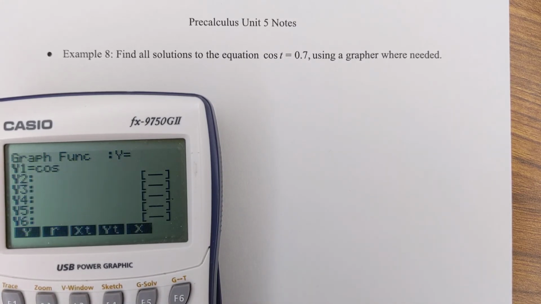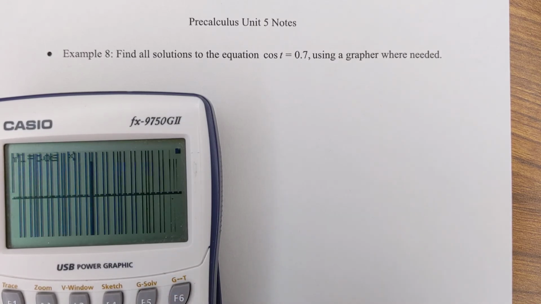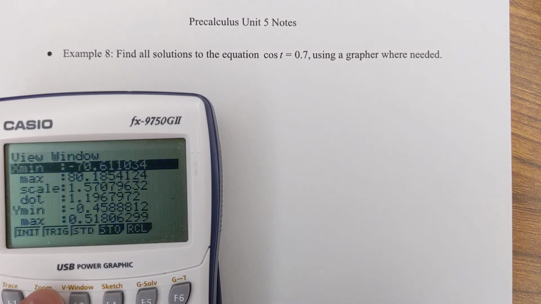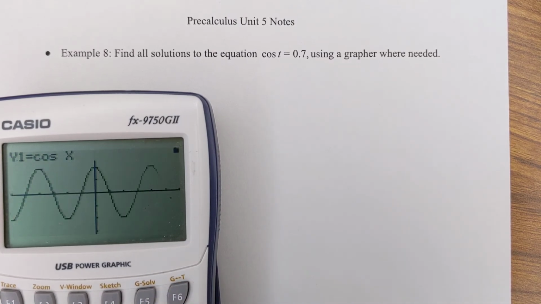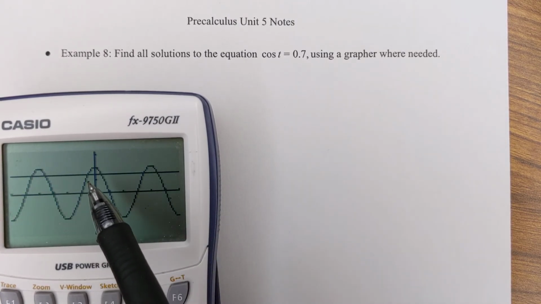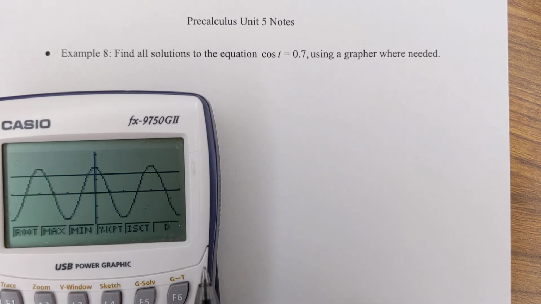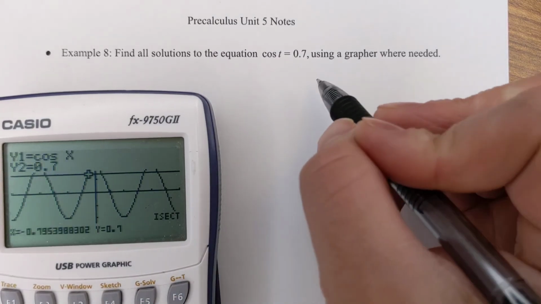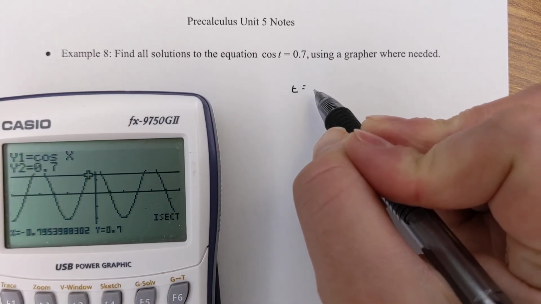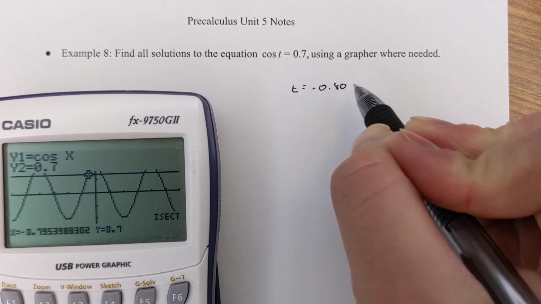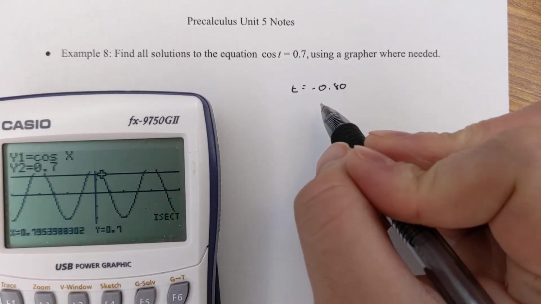So the cosine of x, and we're going to set it equal to 0.7, and we're going to draw it. Oh dear. Okay, view window, trig. We'll reset it here. There we go. So actually, I'm just going to look at these two here because this repeats, so I can use the same trick as before. So G-Solve, intersection. We'll pick this one. So you have one solution at about -0.80, and then the other one here is at positive 0.80.